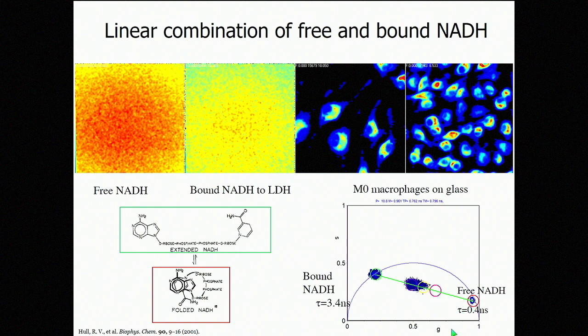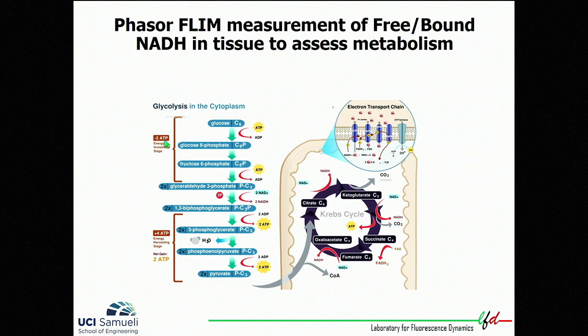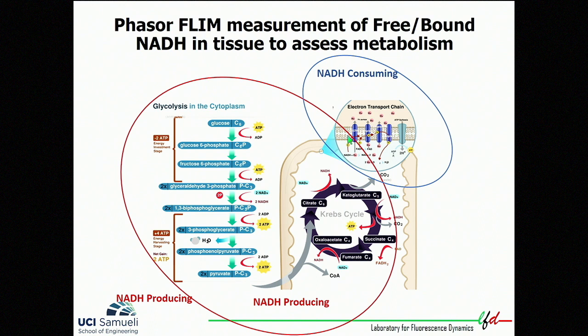And the rule of this polar coordinate system is just the sum of vectors. And so if you draw a line between these two possible combinations that could be in your cells, you'll be calculating the fraction of free or bound NADH inside cells. So here I'm just using a pseudo-color to isolate spatially the signature of each one of these components. So what's important in metabolism is the fact that as cells undergo a normal metabolism, they're actually using mitochondrial respiration, and this is a NADH consuming step.